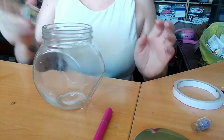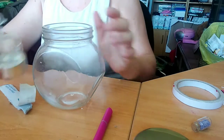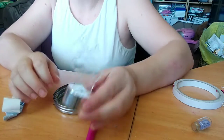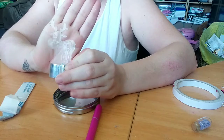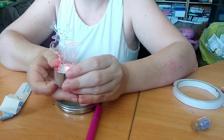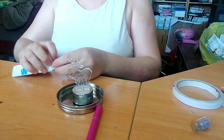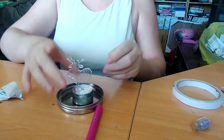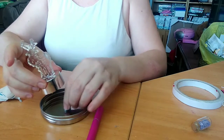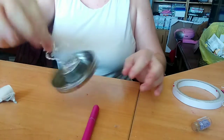You'll need some Blu Tack. I am using Blu Tack so I can change this little dude. Just using the lid because I have a few of these — I have like a tree, I have a Santa, I have another thing. I'm going to be using this one and it's easier to turn on and off. So to start, I am going to be sticking him on here with a big dollop of Blu Tack.